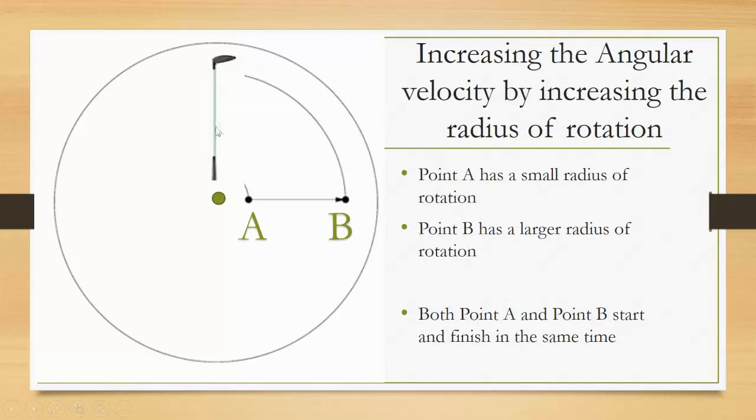If the mass, like when the bat was turned the wrong way around, was in here, then the mass only has to move that far. So it has less momentum because it has less velocity. Its velocity is smaller. It's not going as far in the same amount of time. This is going much further in the same amount of time. So its speed is increased out here, and because the speed is increased, the momentum is increased also.